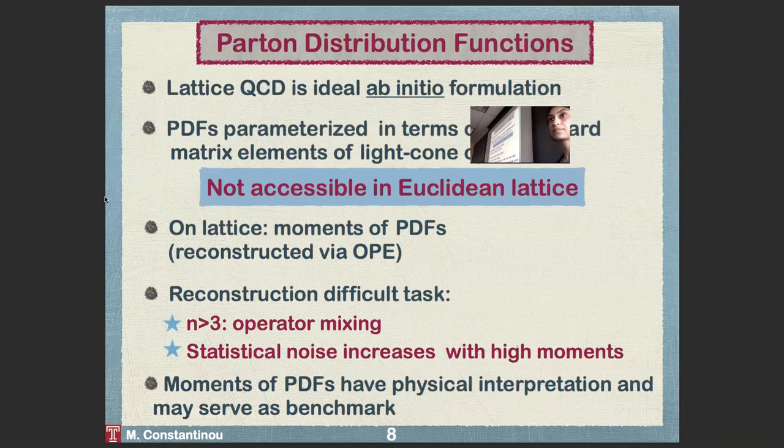So Martha, can I challenge one thing which you're saying? Just because it is used lately, it is like, oh, you don't have to measure anymore, that it calculates everything. So you say it's an ab initio formulation. I don't think that your calculations of PDFs are an ab initio calculation of proton distribution functions, because you make actually quite some assumptions. And ab initio for me would mean I really calculated with basically no assumption from the beginning to the end. And I don't think that is true for the lattice, because you use, as you said, the moments method. And the question is when is it actually converging, so that you really have the full PDF and things like this.